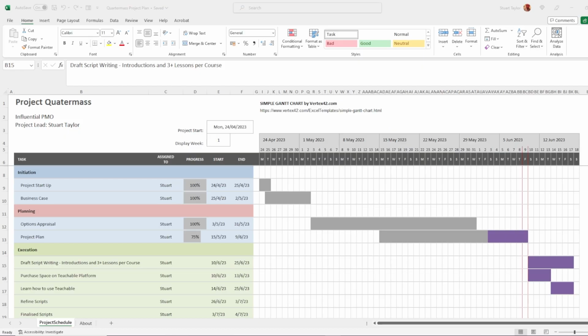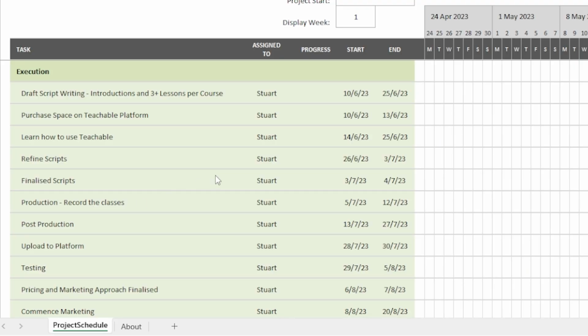So what I've done is I've included on this plan the main things that I've already done so far. You've probably seen these: the project startup, the business case, the options appraisal, and now the project plan, which is nearly complete. I've created a stage called execution where I'm doing all the building. So this is script writing, this is the recording, post-production and editing, the uploading, as well as a few other things such as getting the platform set up and making sure that I'll learn how to use it properly.